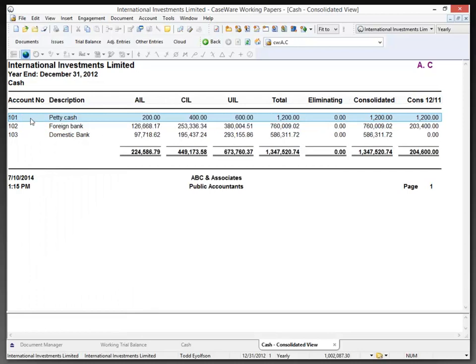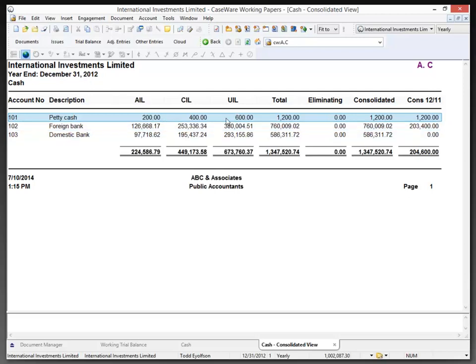Now in the event that one of these had a cash account that was, say, 1,000 instead of 101, 102, 103, where that entity had the account 1,000 with a balance, it would show up with the balance under the entity and zeros for all other entities. And similarly, it would receive a 0 for any account it did not have in its own trial balance, where the other entity would have the balance being displayed.